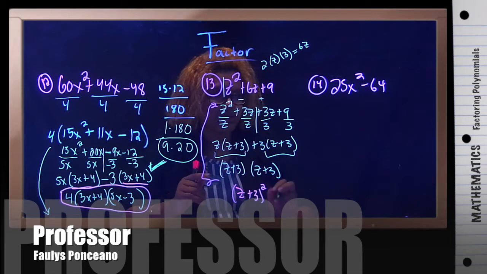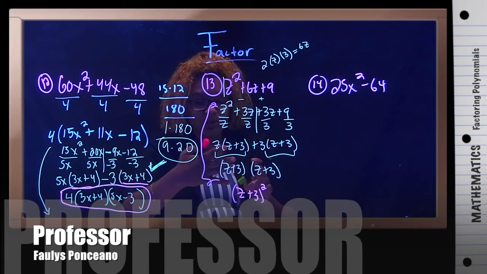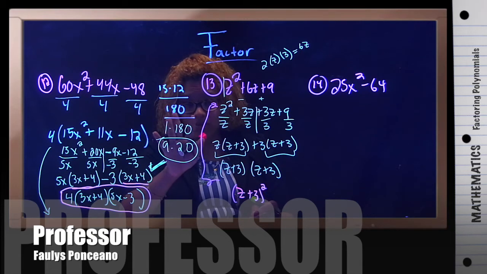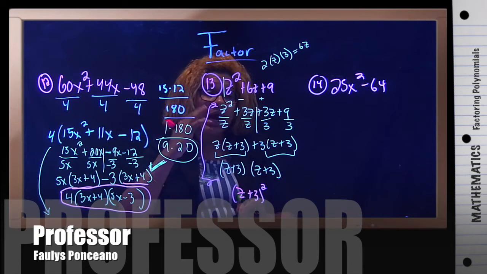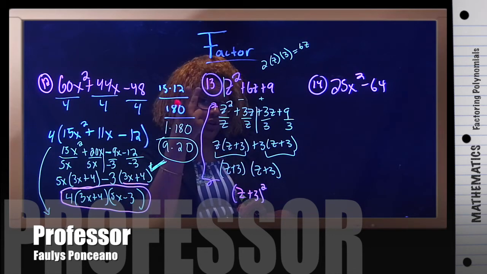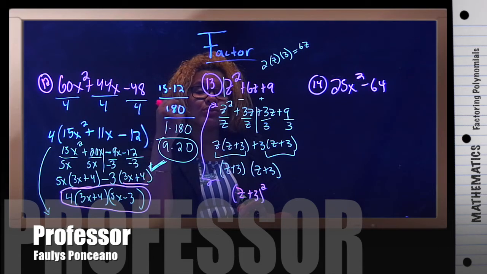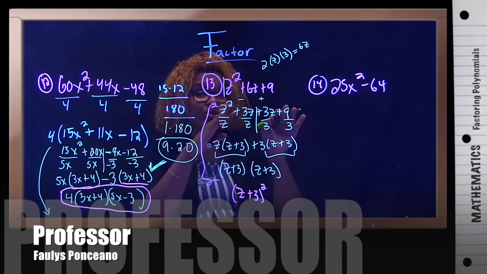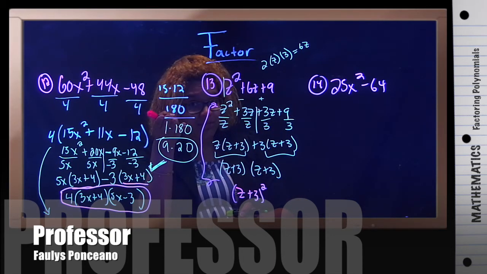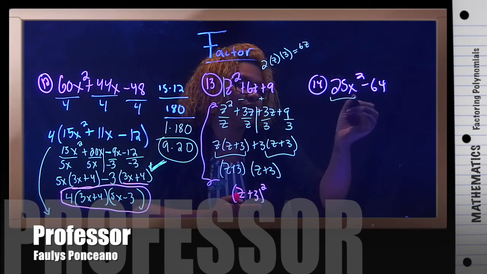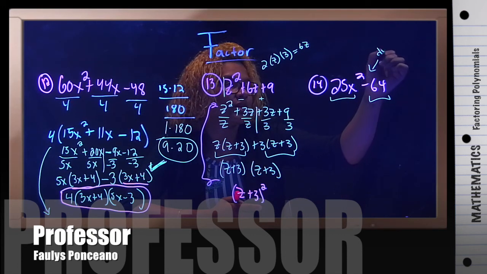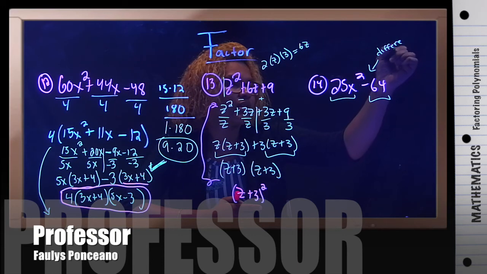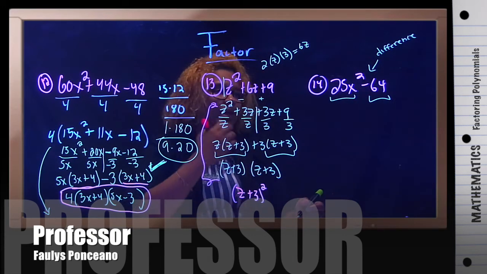Okay? You have choices. For question number 14, we're going to start the same way. Is there a GCF? You can look at it, no GCF. How many terms? In this case, we only have 2 terms. When we have 2 terms, we want to factor it using the difference of perfect squares. Now, in order for me to check if this is the difference of perfect squares, I need a few things. The first term has to be a perfect square. The last term has to be a perfect square. And in the middle, it has to be a difference. Hopefully I spelled that right.